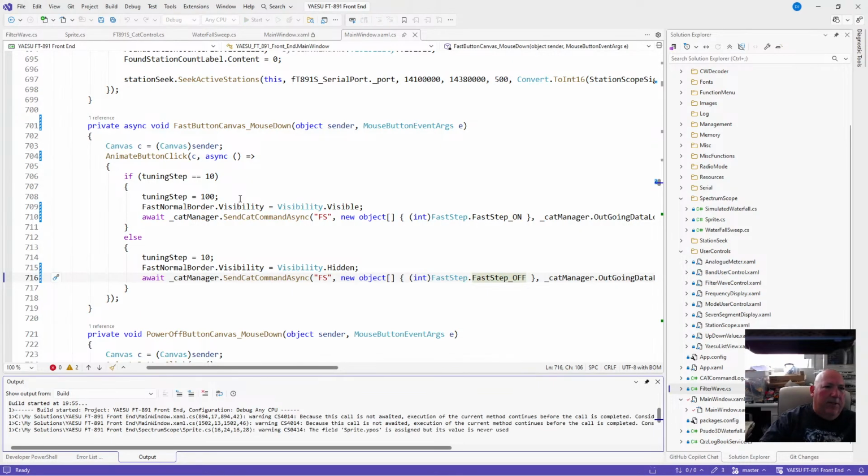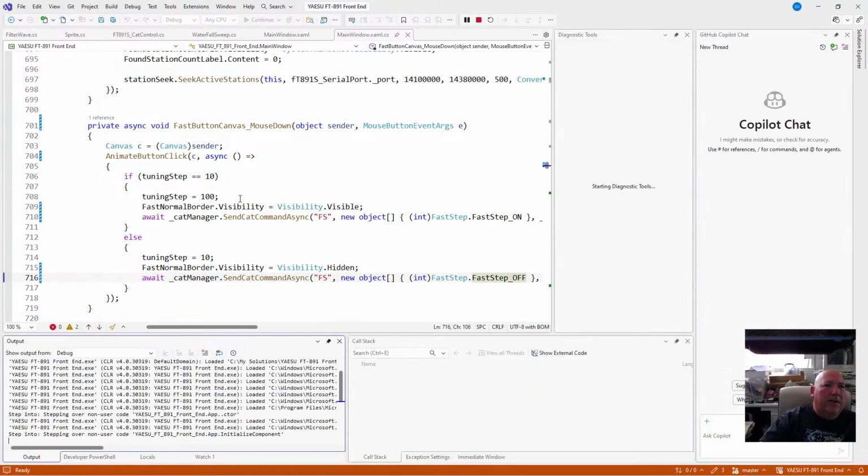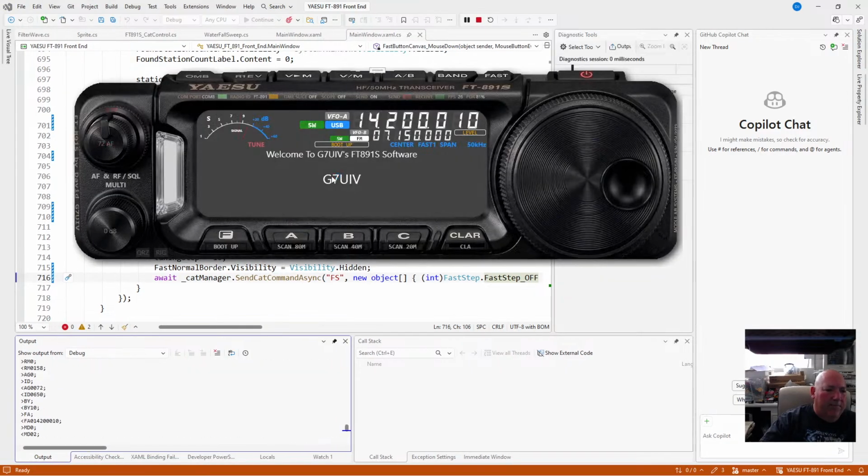So when I switch that off, it's going to change the fast, normal, fast step. Right, so let me just turn the send off, press this button, FS1, turn it again, and it works. FS, it's going off on the radio.